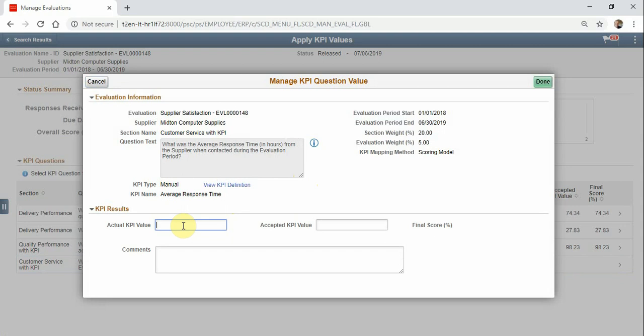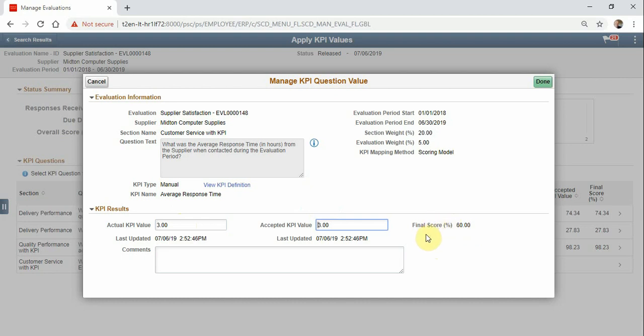So let's say we have, for example, a CRM system or any other, and the users told us that it takes about 3 hours for the supplier to come back to us. Let's say it takes 3 hours. So let's manually key it in, and then it also calculates a final score based on that.